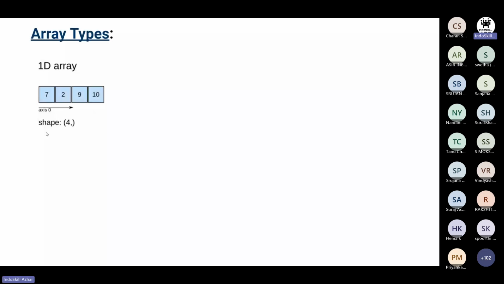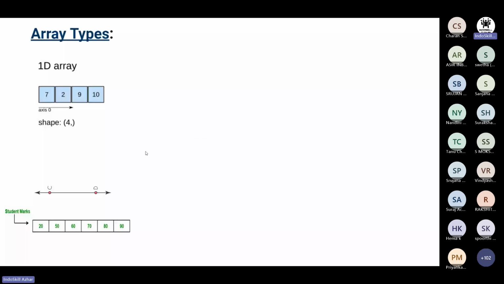And one important thing you have to understand, shape. Here, since I have 4 elements, I will write it in a tuple format, round brackets, 4 comma. The shape is 4 comma, right? Number of elements, comma, that's it. You don't write anything else. So this is array type, one dimension. What are the examples? There are so many examples, guys. A straight line which joins the points, the number of points on the straight line. Second example is student marks. How many marks were scored by the students? A series of marks. This is one dimension.